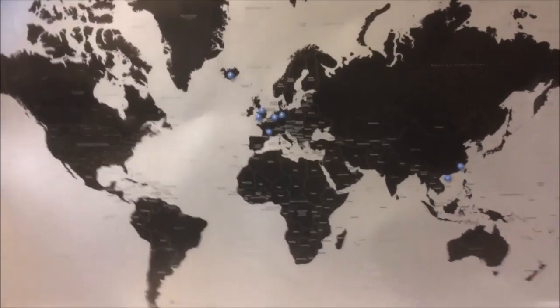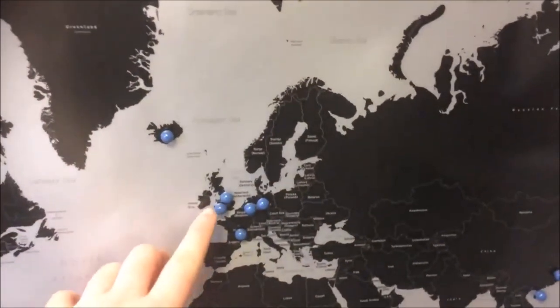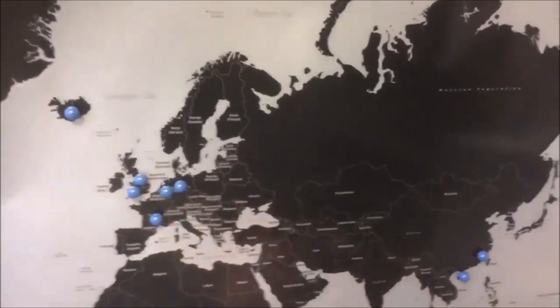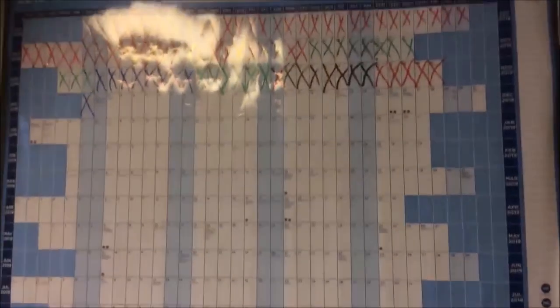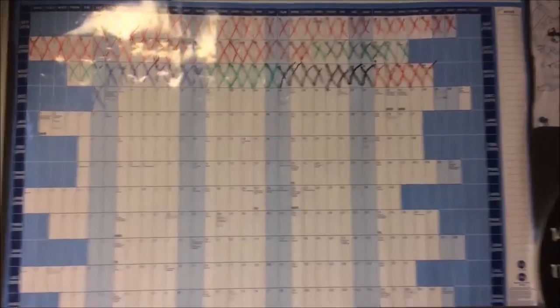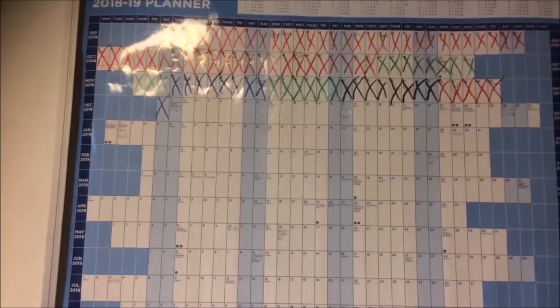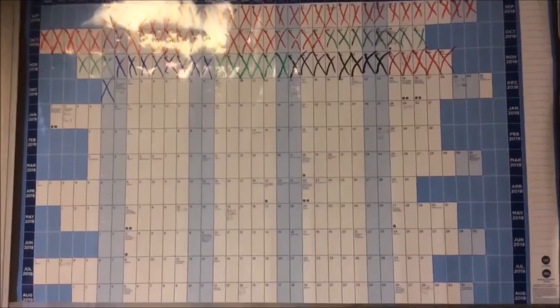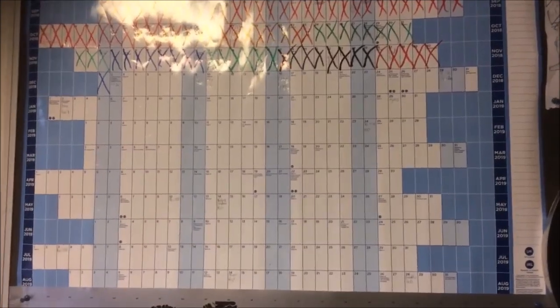Yes, I am dressed as a fried egg — if you haven't seen Jack Edwards go check him out, he's really great. Basically I have put pins in everywhere that I have spent any period of time in, so at least a week living. Just above my map you'll see I have my wall planner. We did actually get given one of these during Freshers week but I had already bought one which I preferred. It's up to you whether you want to use the one you're given or buy one — I can't say that every uni will give you one, but it may be worth waiting until Freshers to find out.